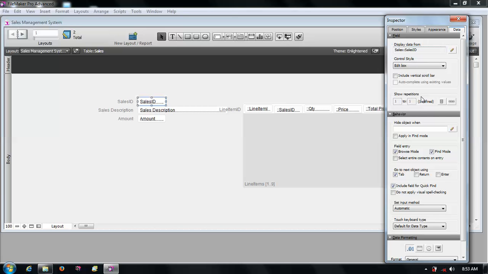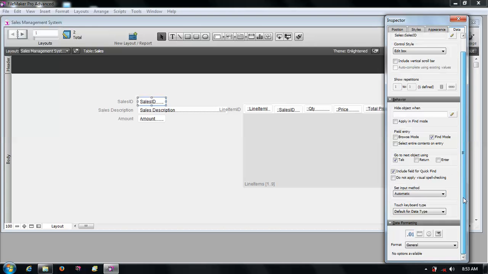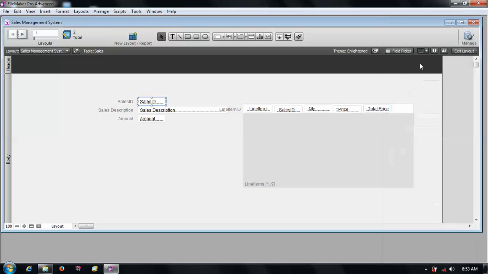This is the inspector part, and you can turn it off for browse mode, so that you cannot edit this sales ID part. You can turn find mode on, and other tabs are also involved in the inspector in addition to FileMaker. So this is all the basic things which involve creation of a new database.